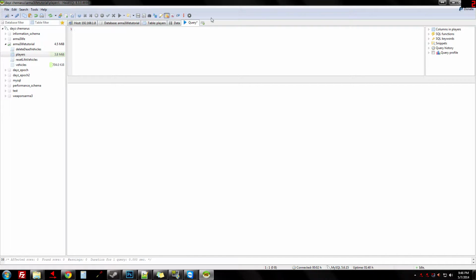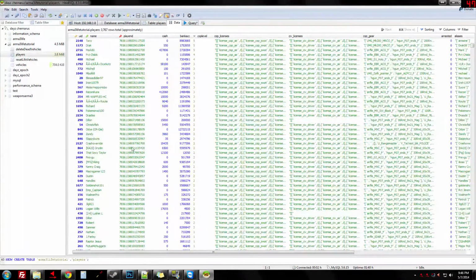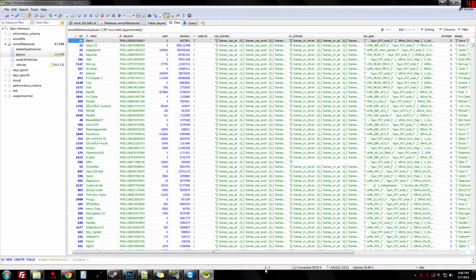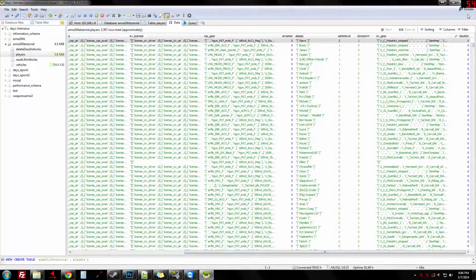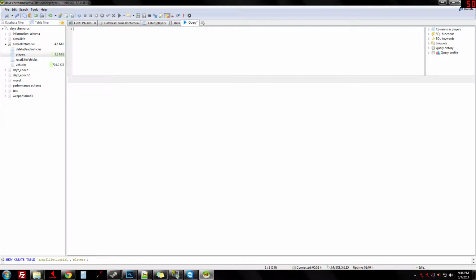So now this is where it gets easy. I've already loaded up some information in here, as you saw before. But if you go down here, you'll see that we don't have the tables for PMC and Rebel and all that kind of stuff. So it's really simple. Just come into your query here and type ALTER TABLE players. Don't want caps, sorry about that.